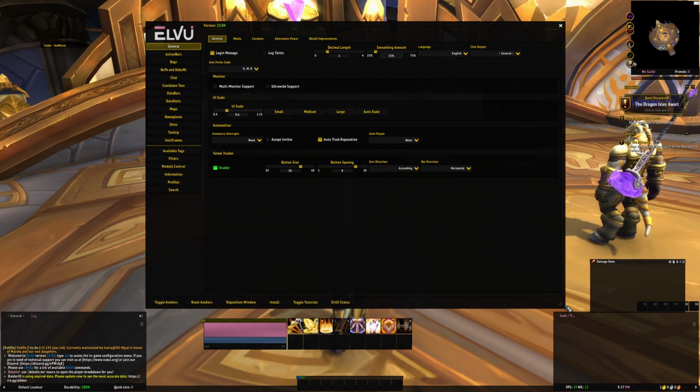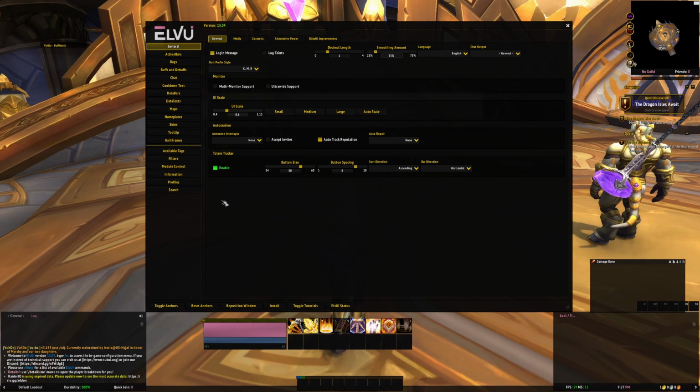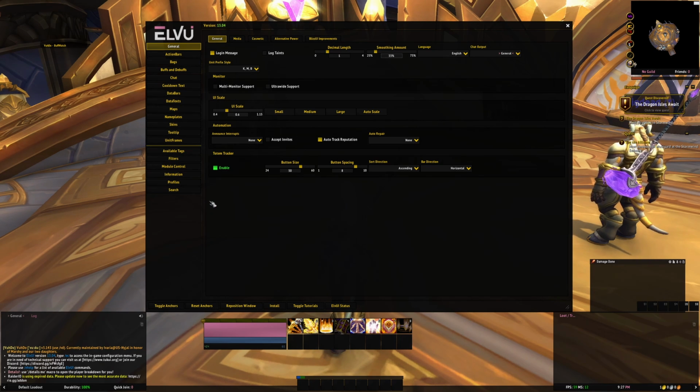So let's go into what we're going to look at today. For the sake of today's tutorial, we're really just going to look at the basics of what we see here on the screen so that you can have a nice clean UI for Dragonflight launch. So the options we're going to focus on today are the general, your action bars, your buffs and debuffs, your maps, and then we'll do just a little looking at how to toggle and move around all your UI anchors.